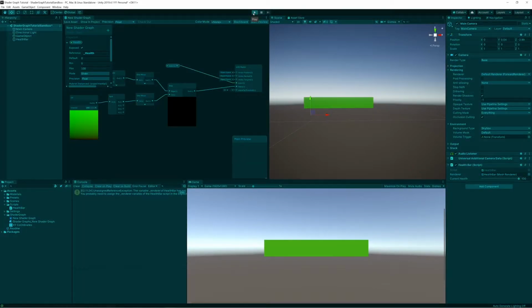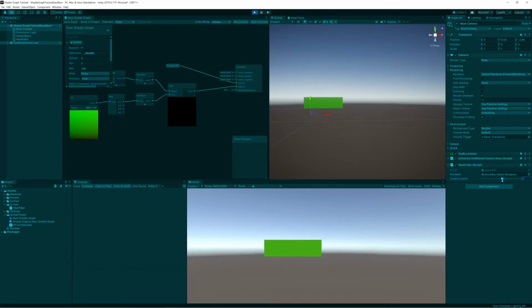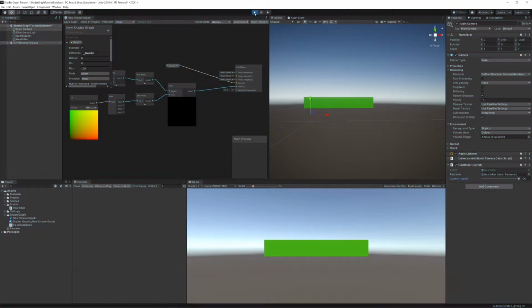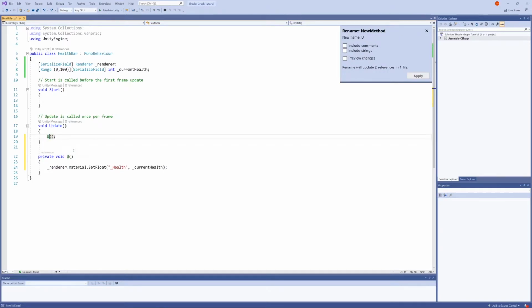Okay, now there we go. Our script is now changing it. If we want this more as an example, we can go back into our script and change this out to update health.